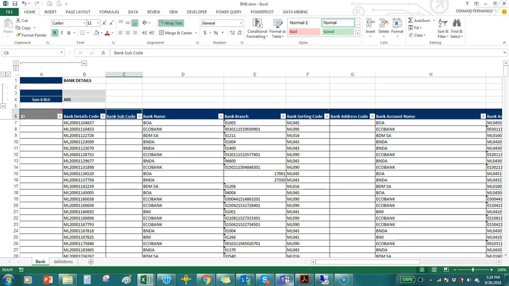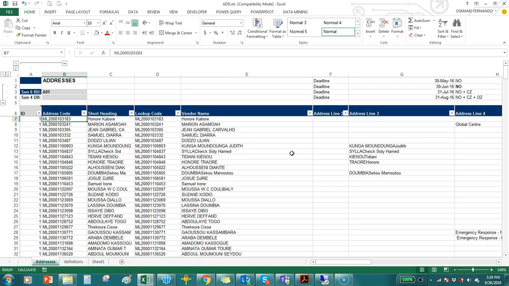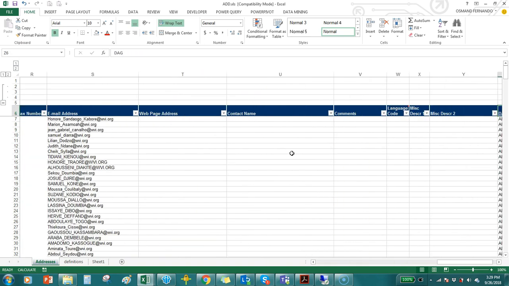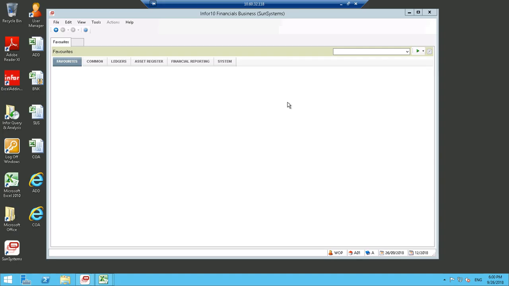I think I forgot to mention the data access group field under the addresses. So under the addresses also, the data access group should be included for hub countries. Remember, this data access group is applicable only for hub entities. In that way, now you have completed the 4 sheets, 4 Excel files.